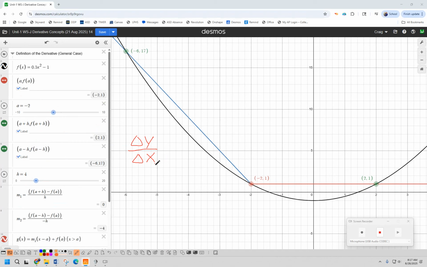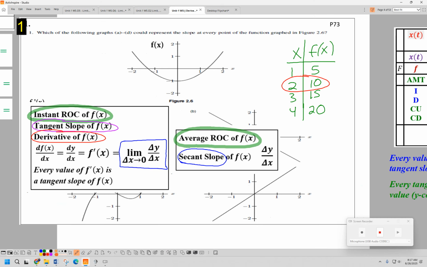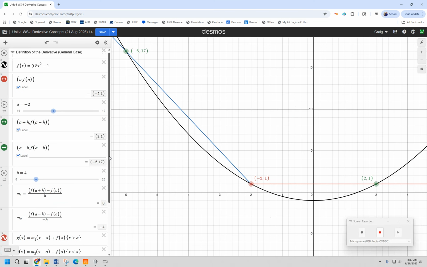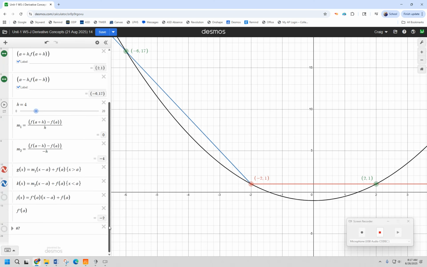Okay. Other questions? Don't hesitate to ask. I might have to put you on pause, but okay. So let's keep going. So we know that the secant slope. Let's scroll this down again. Turn that off. Go back to here. Okay, so we know that the secant slope of the blue right now is 0. That's this one. And we know that the secant slope of the red right now is -4.